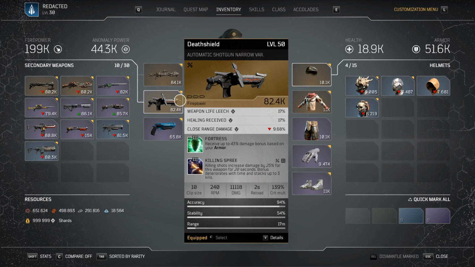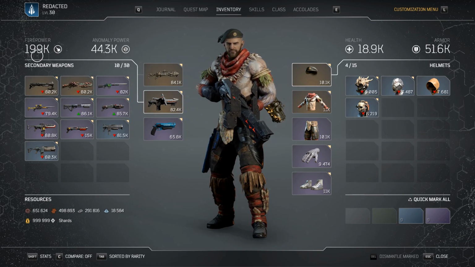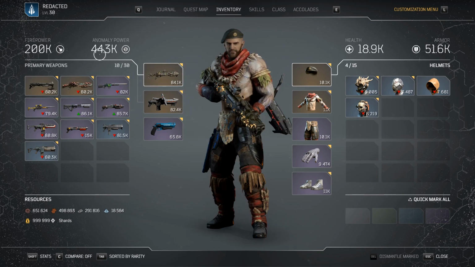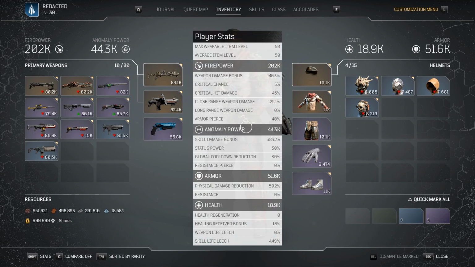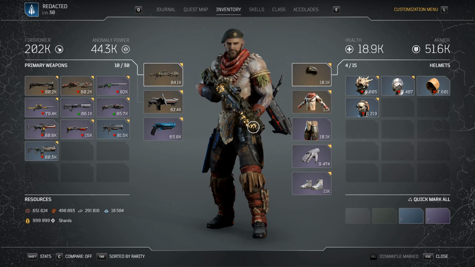And to show you our stats, we have 202,000 firepower with Golem's Limb. And then if we go to the Death Shield, that only goes down to 199,000. And we have 44,000 anomaly power, 19,000 health, and 51,000 armor. And the rest of our stats look like this. If you are at all curious about our little character spreadsheet of stats here, there you go. I'll let that sit there for a second. There we go.